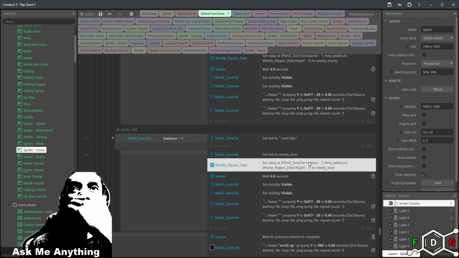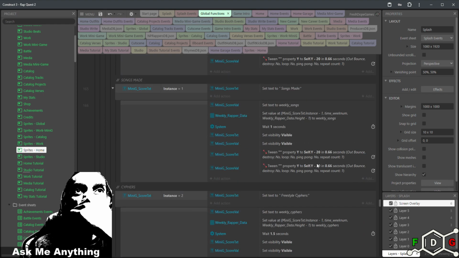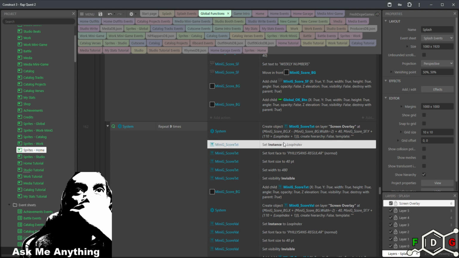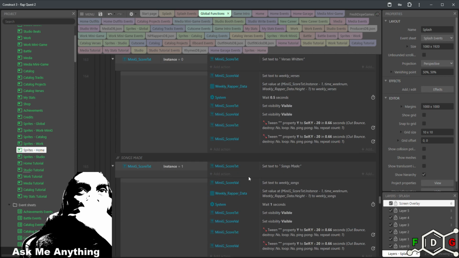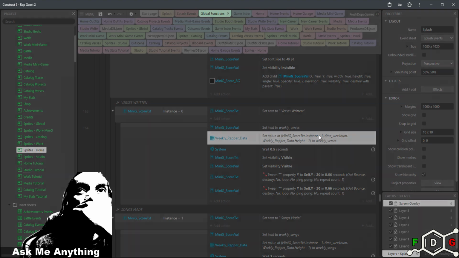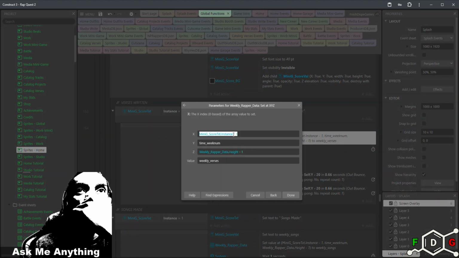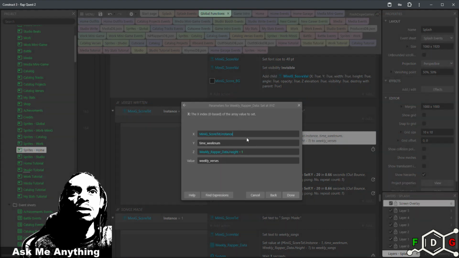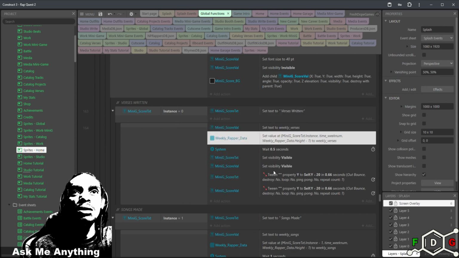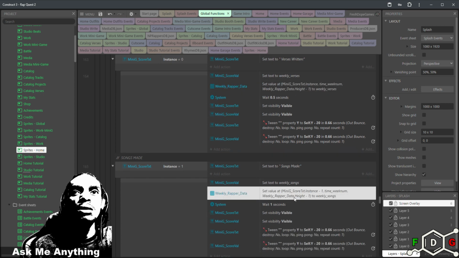But I think it might end up having to be, instead of week, mini G score text instance -1. I think it might be just instance, right? Because I'm setting the instance right here as whatever the loop index is. So I can't do, if the loop index is 0, then I can't do -1. Do it like that. Yeah.